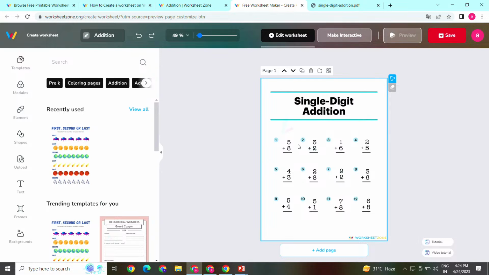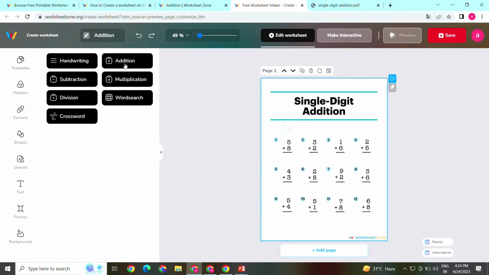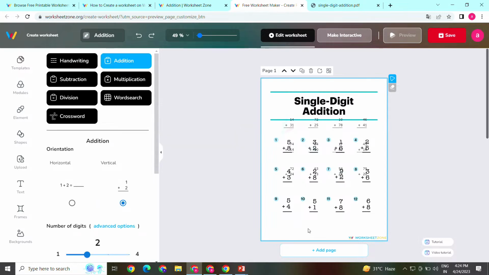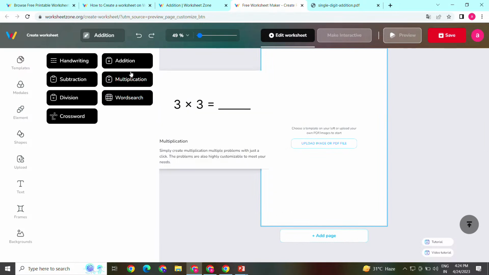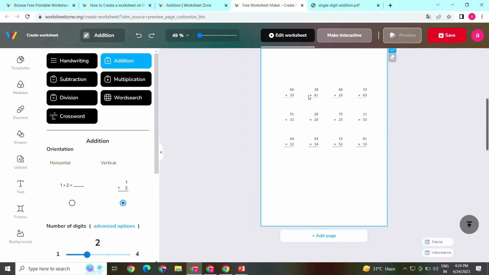I want to change some digits in this worksheet, so I can do this. Edit worksheet option is there, module is addition, and now I am going to modules, addition, and I am going to add one more page in this worksheet, page 2, addition option, and here you can see some more questions are available now in this worksheet.